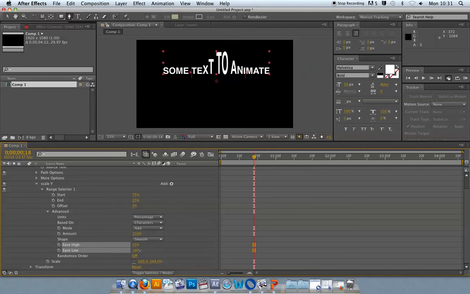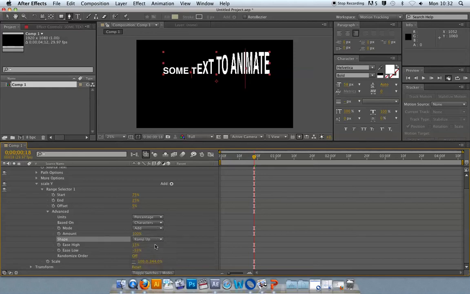You can do similar effects where you can actually dictate what that curve looks like as you're moving in and out of that range selector. Now the other two within shape are called ramp up and ramp down. These are quite different in that instead of changing to a value within the range and then changing back to that value as you go out of that range again to the right hand side here, what ramping does is it actually uses it as a visual transition.